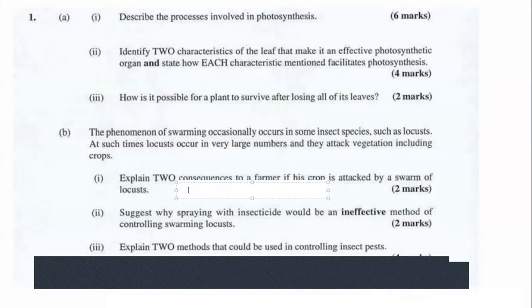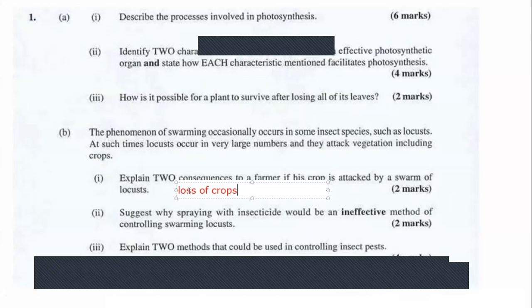So would he also lose some of his livestock? Go again, will you lose what? Some of his livestock too, because wouldn't some of them die because they don't have enough food or something? All right, but then he could be giving them something else to eat and not the crops that he's growing.